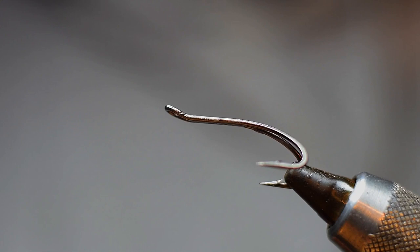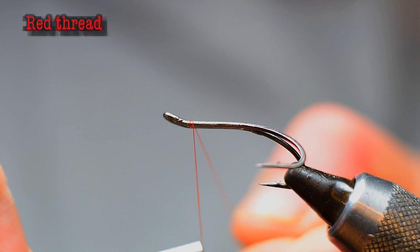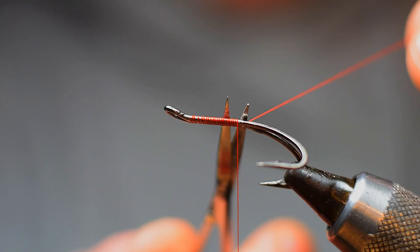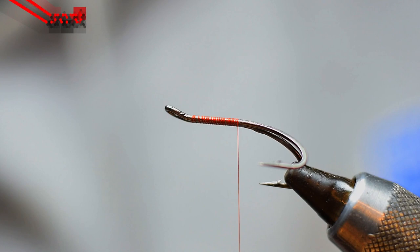I'm going to tie a variant of my Sixmile pearl. Thread is red. Just wind it right down. Right there. Okay. And then I'm going to add in red tippet for my tail.